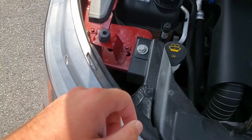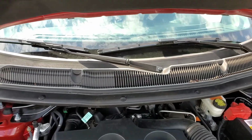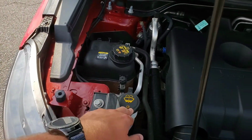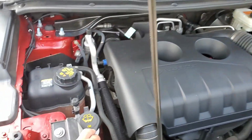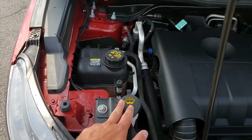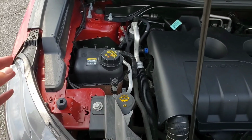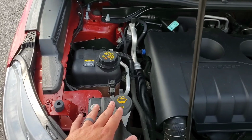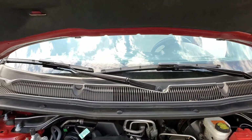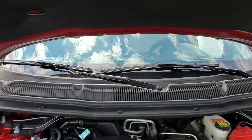Next, you want to make sure that you've got really good washer fluid as well as wiper blades on your vehicle. And in my opinion, again, unless you've just done them recently, now would be the best time to replace those wipers as well as go ahead and top off your washer fluid. Now, I personally am a big fan of any of the Rain-X washer fluid. I know everybody thinks it's just soap and water, but to me personally, the Rain-X washer fluid actually does really well at keeping the windshield clean during rainstorms, and does a little bit of a better job at helping wash bugs and stuff off as you get down the highway.